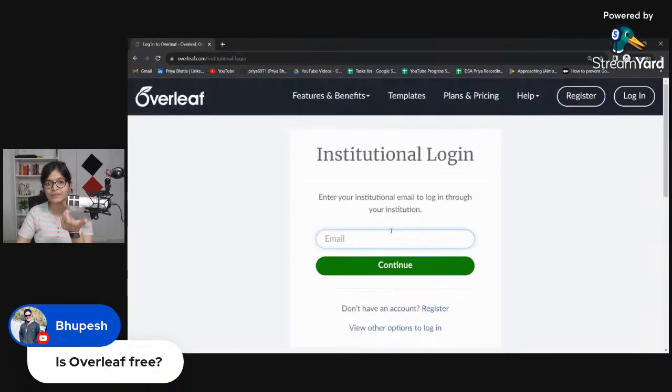You can click over here, and enter whatever institution ID you may have. For example, I was from IIT Hyderabad, so I used to create everything when I was there via that email ID only. So you can continue. If you belong to some private college or an IIT or an NIT, you must have your own email ID, which you can write here, and you can utilize that opportunity to create upgraded versions of your resumes. Fine.